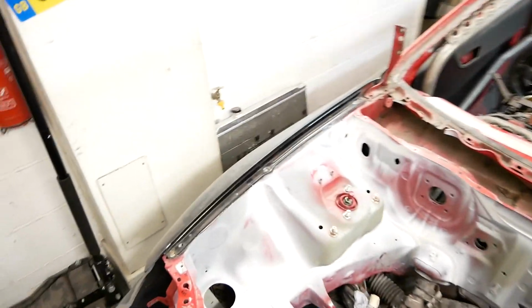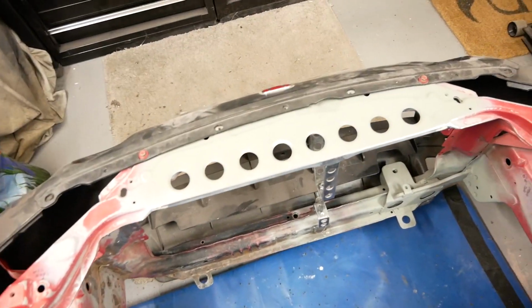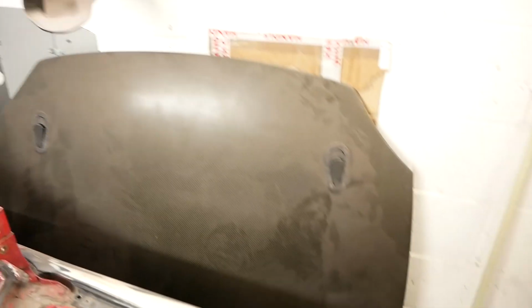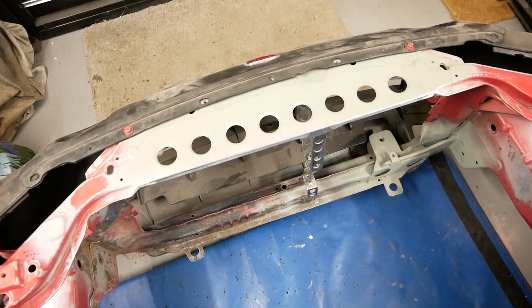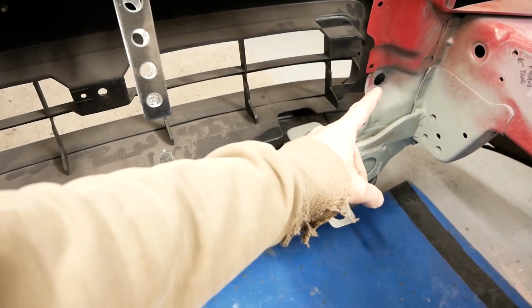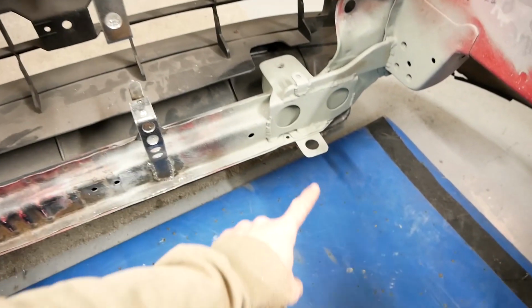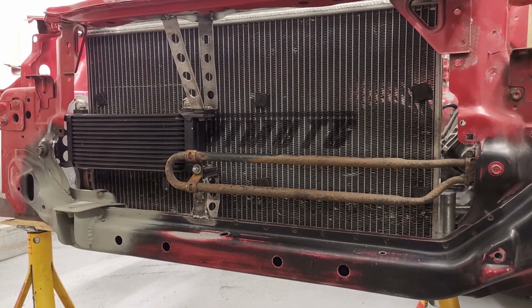Something that was fairly useful actually is I've done a little bit of fabrication around the front. So I made this dimple die slam panel. There are aero catches now attaching the bonnet, or at least when the bonnet is attached to the car, there will be aero catches attaching it. So the original catch could go in a bin. In its place, I cut out the original slam panel and made this dimple die jobby. And then I made a couple of brackets underneath, which attach an oil cooler, which runs between there and that hole over there. And then the original PAS cooler on that stud runs back round here. And then the Mishimoto radiator touches on the brackets there, and it all fits really rather lovely. And I might put a photo up just to show you that I'm not lying.